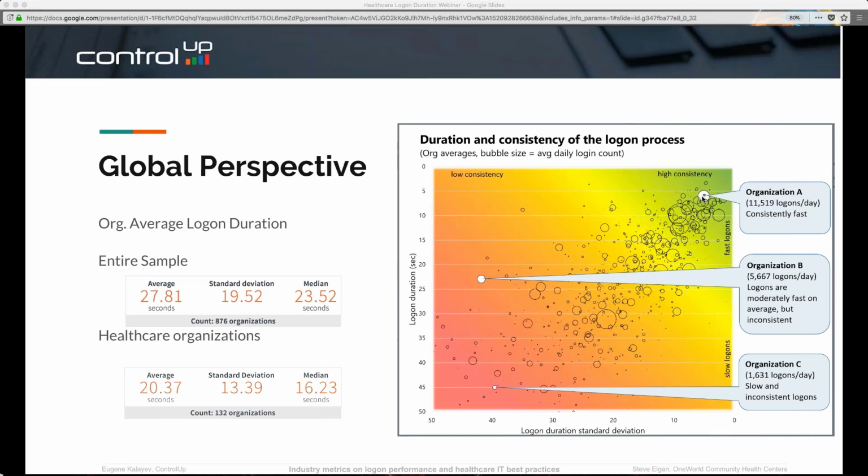So the point we were trying to make here is that it's important that the logons are consistently fast, in addition to being fast on average. And also, when logons are really slow, they can be consistently slow, but they can also be slow and inconsistent, like in this case. So those two things are important to consider when you're looking at averages. And sorry, Bassam, the second question you asked?